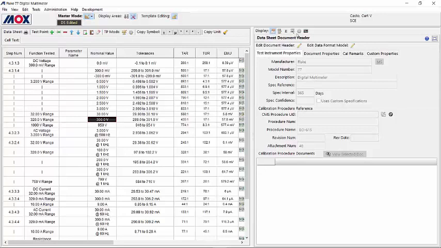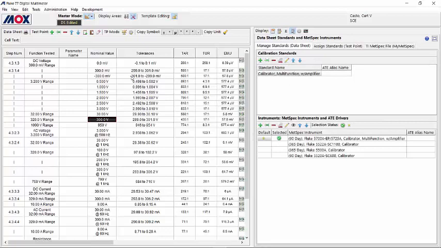So a common theme in MPS about editing tools is I'm going to show you some examples down here. All right, these will appear every time you have a grid. You'll usually see a toolbar above it, and they've got pretty much the same tools. I mean, some things have additional tools, but generally, anytime you see the plus, that's going to be to add an item. So if I click plus here, it would be to add an instrument for this calibration standard. If I click up here and under test point and I hit add, you can guess what's going to happen. It's going to append a new test point to the end.